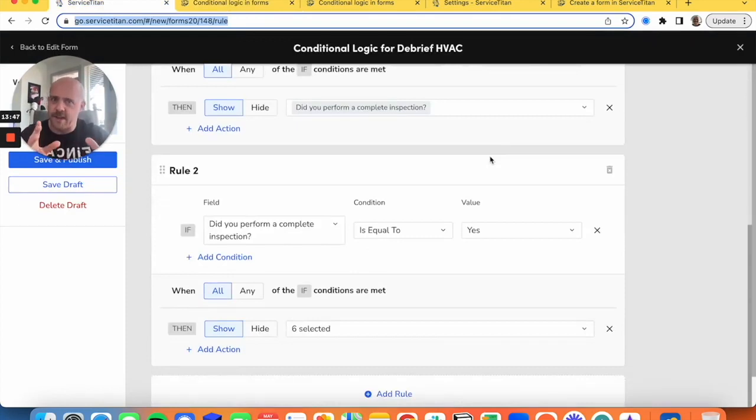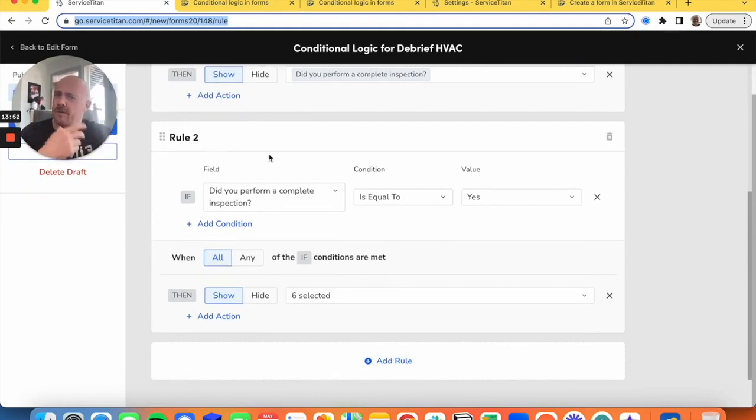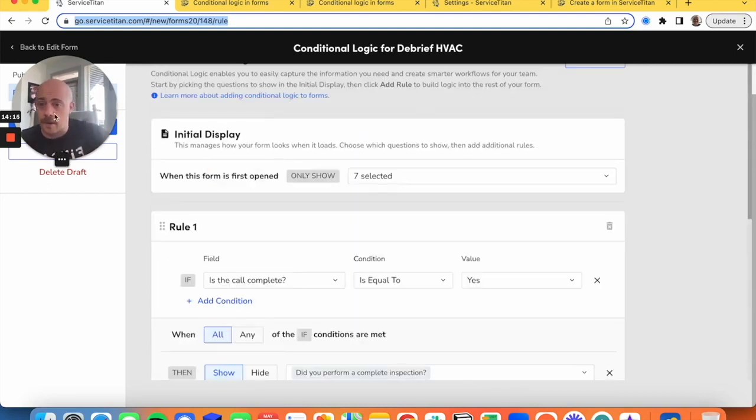I know it looks very intense. Once you get the basic flow of making one or two rules, these things will become very natural to you. Now, yes, there is a bit of elbow grease up front to building this out. The time you spend doing this will save your technicians in the field hours over the course of a year. I mean, you will save hours of time. Cannot recommend it enough.